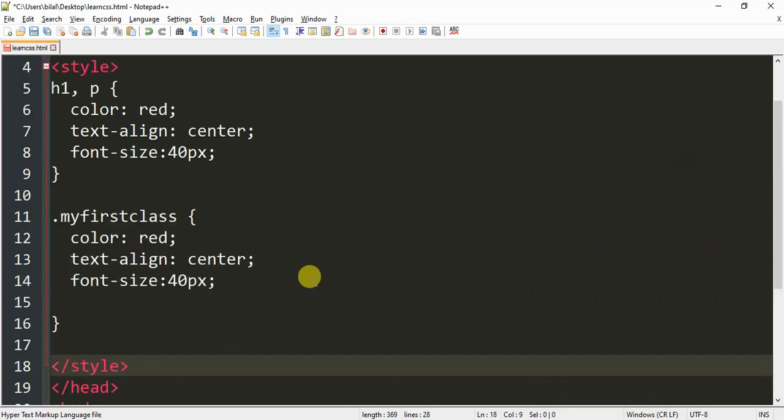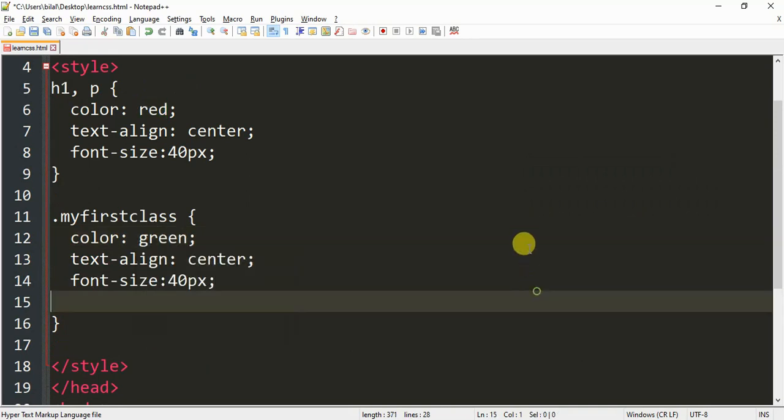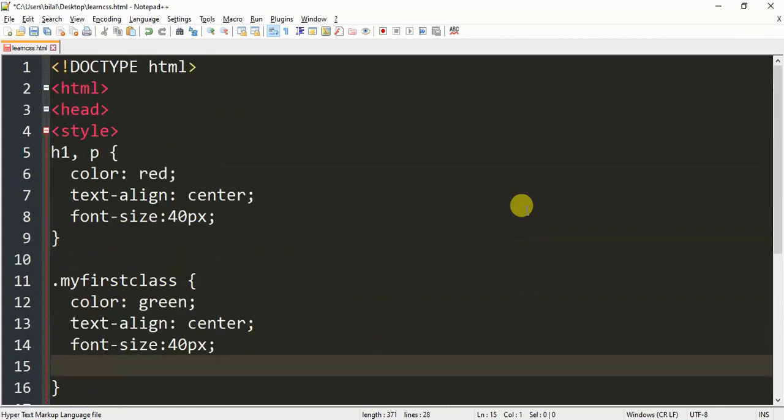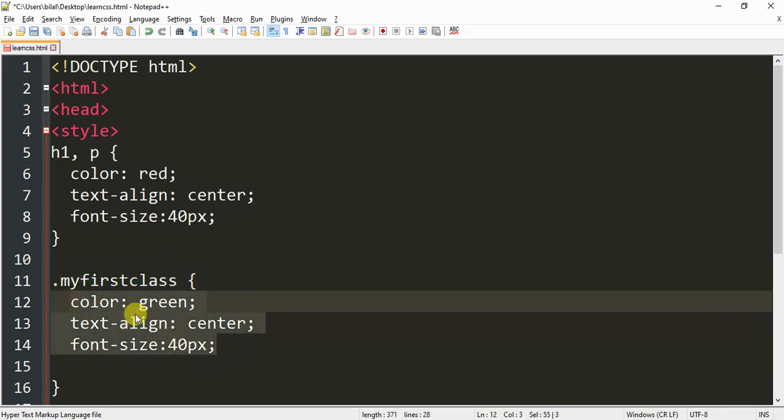Now to make it a little different, we're gonna make the color green. Now to whatever element I apply this class, it will have these properties.